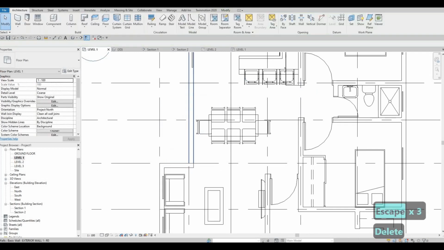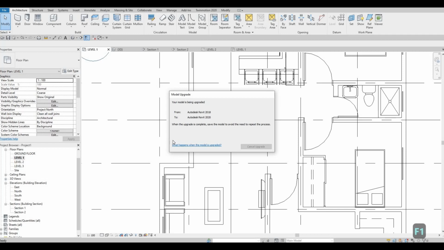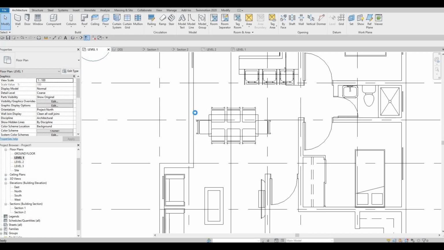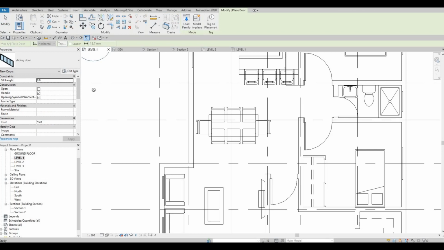And for here, let's add in a sliding door. So what I have, I'm gonna provide this sliding door, and you'll be able to add this one as well. So just wait for it. What I usually do is once you have your Revit family, you can basically just drag and drop it here, and then it will be available. You don't actually need to insert if you know where it's located.